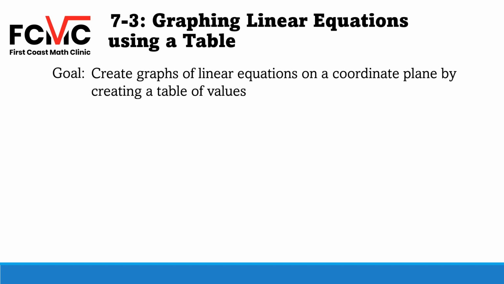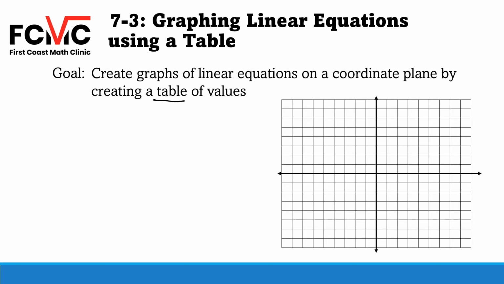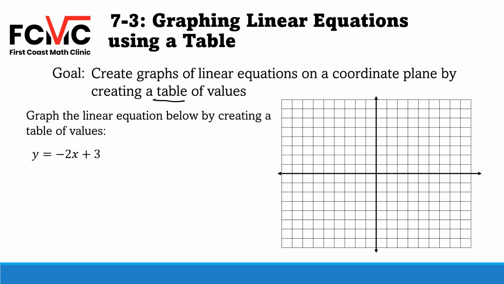The most basic method is by creating a table of values, and it comes in handy when we have an equation that may be a little bit difficult to graph, when we don't exactly have the slope or the y-intercept. So it comes in handy to know how to create a table of values to graph our equation. So let's go through this example and a basic introduction in terms of how we're going to graph. So let's say we have a series of points (1, 1), (2, 4), and (3, 7).